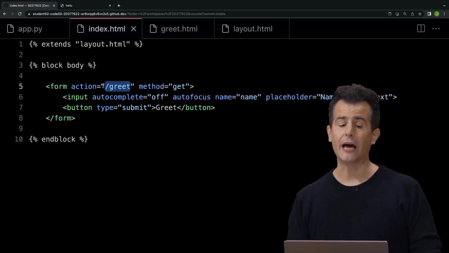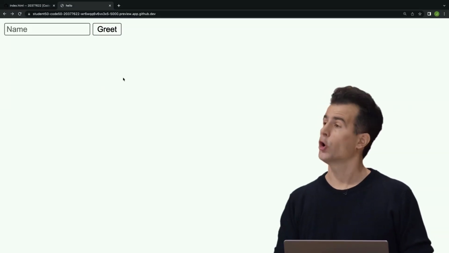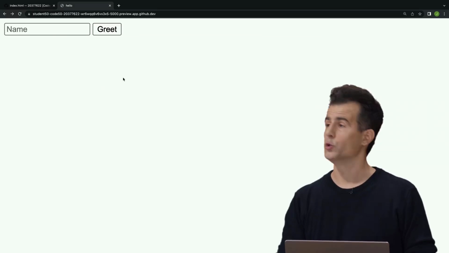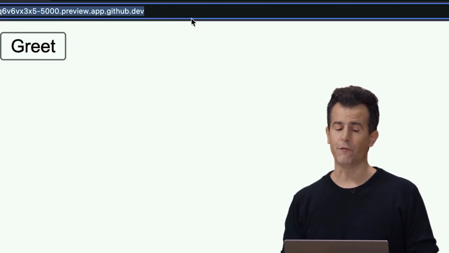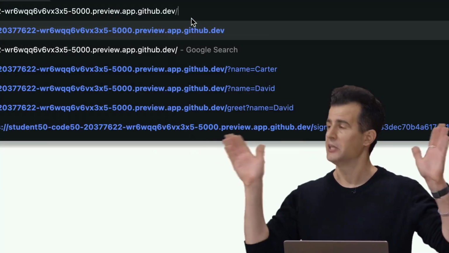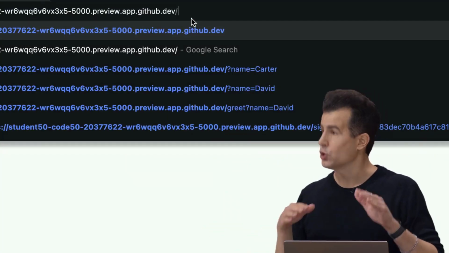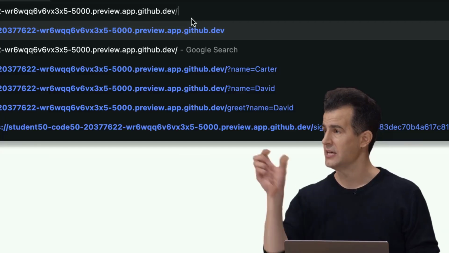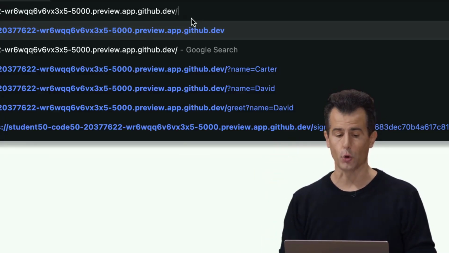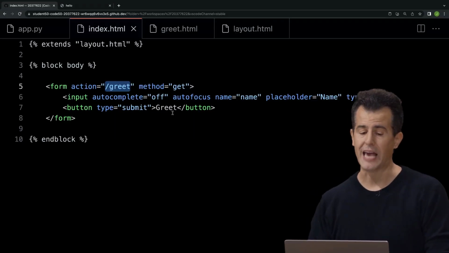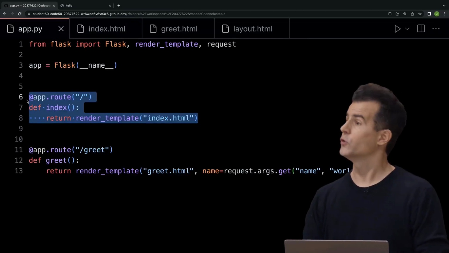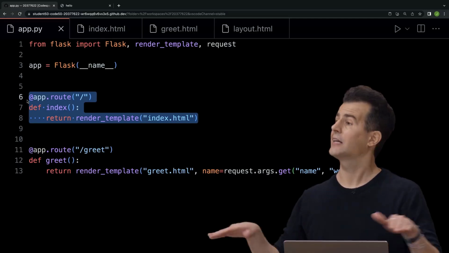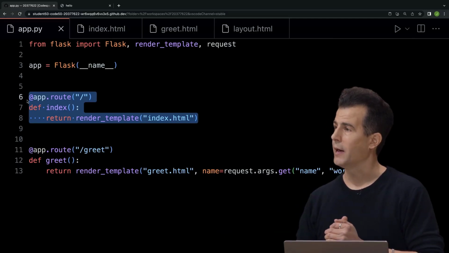Good question. How did I ensure that the web app starts on the form and then goes to the hello page? Whatever you decide your default index route is, like the implicit /, that is what is going to be pulled up when a user visits the domain name where your website is hosted. So if I go back over here to app.py, because my / route is designed to return index.html, that's exactly why that response came back.